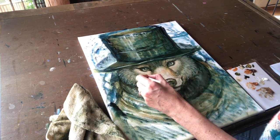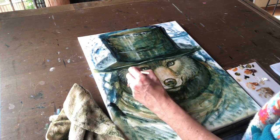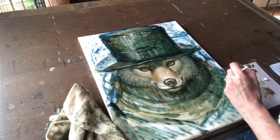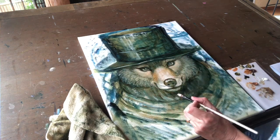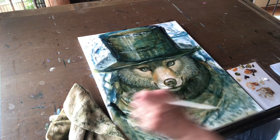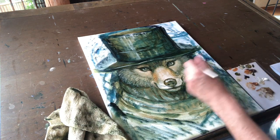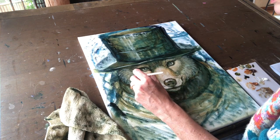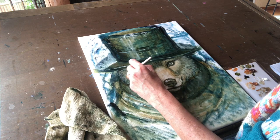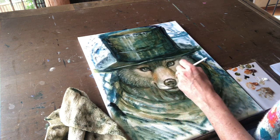This one still needs to come out a little bit more. Okay, let's try and pop it back in. And I make a lot of mistakes.